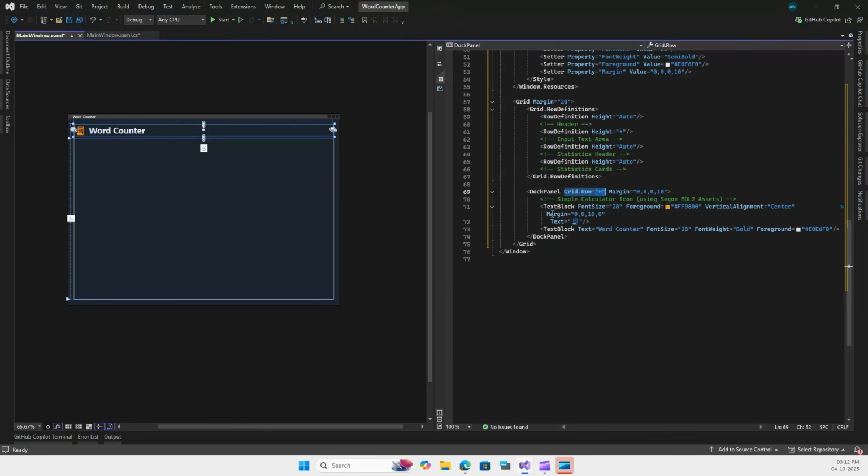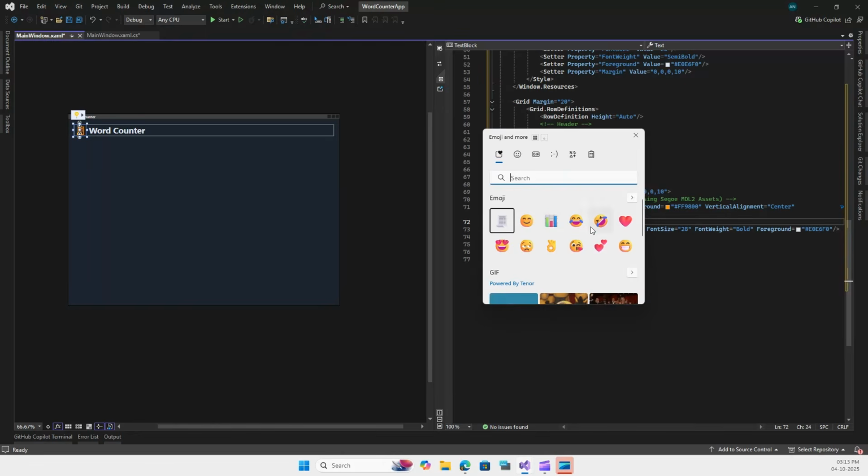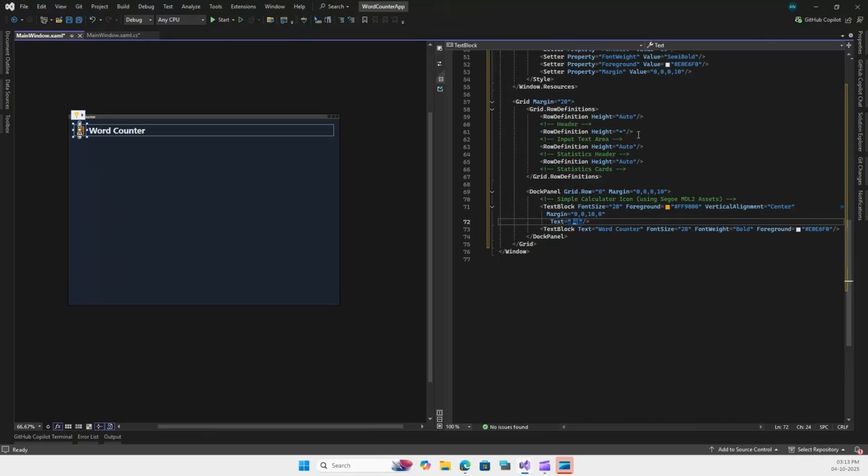And then you have the TextBlock within it, which has a foreground of orange color, and the text is basically an emoji icon. So what I did is, in the text, press the Windows key and the period key, then you get this emoji pop-up where you can select any emoji and it will treat it as text. So that is how I got this icon over here.